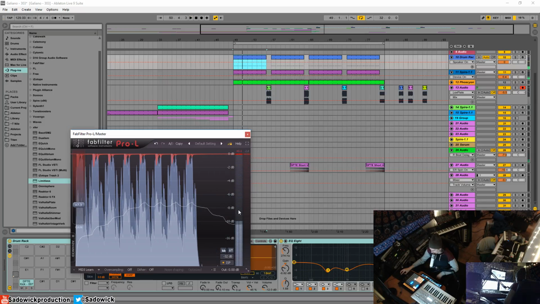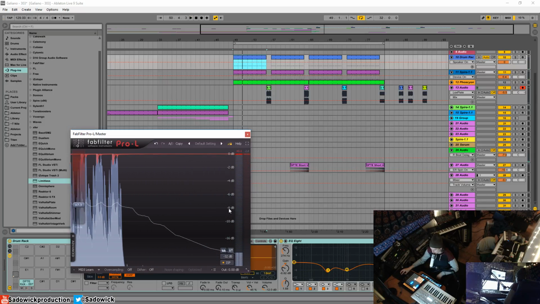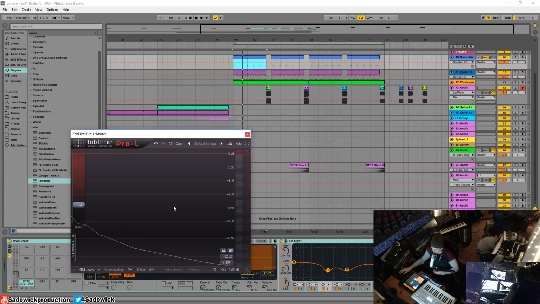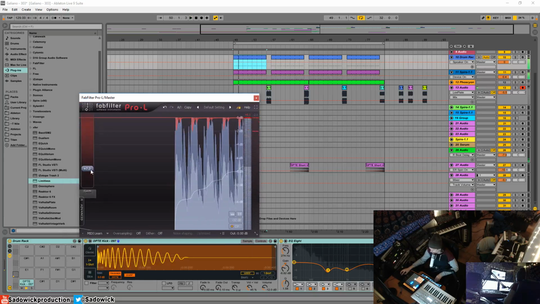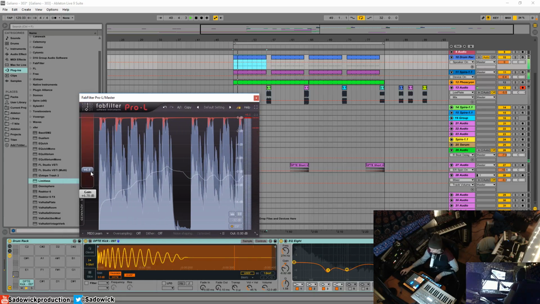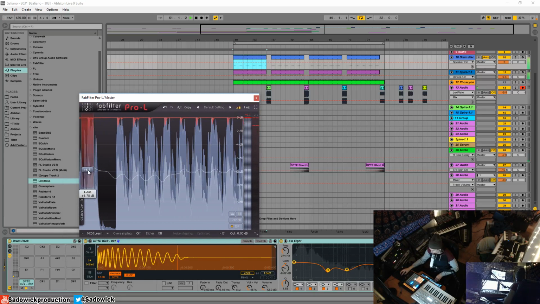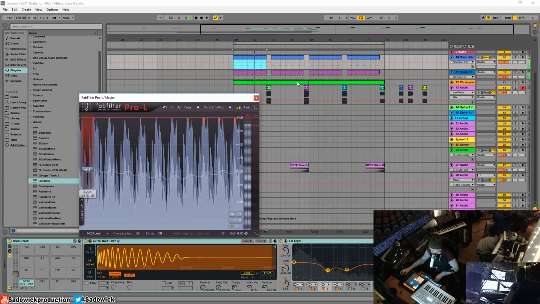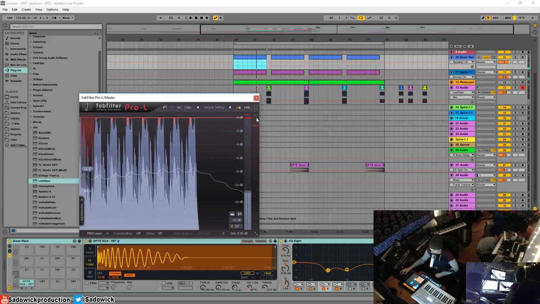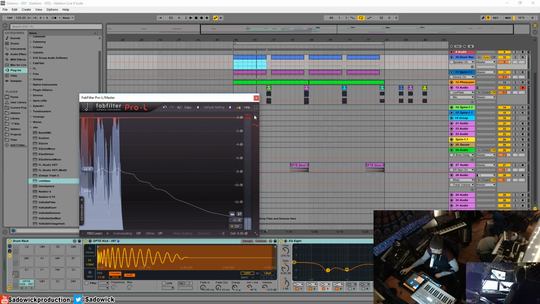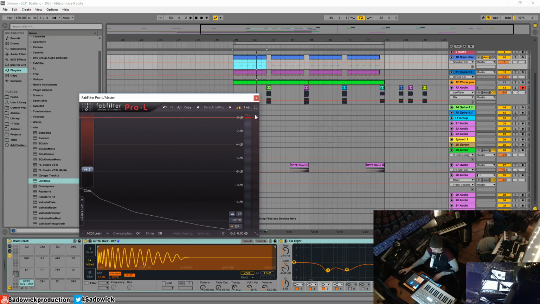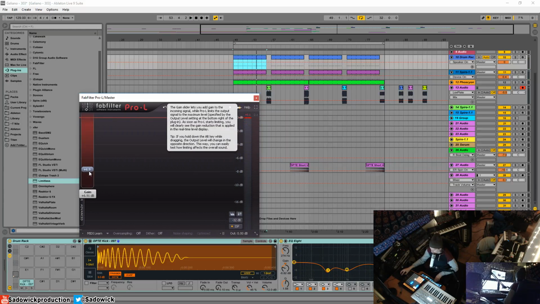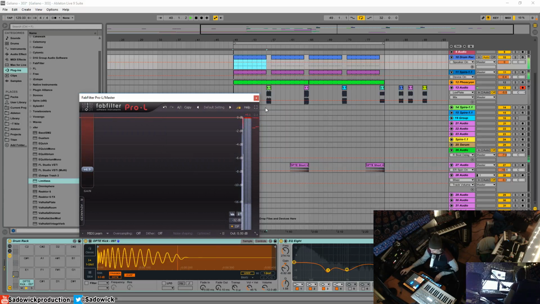I like negative 8 dB RMS on my tracks. It's kind of the middle ground, and it sounds pretty good. We have negative 2.1 dB of gain reduction, and we raised the gain 6.9, if you remember that number.